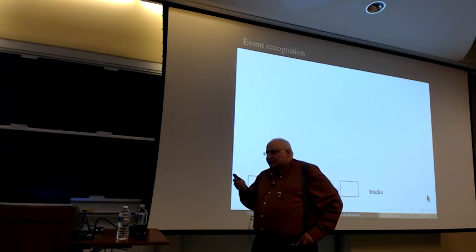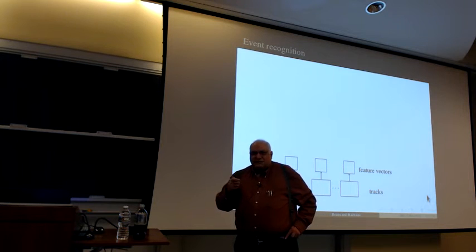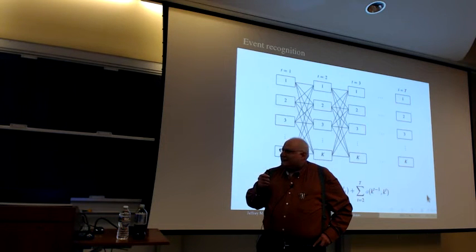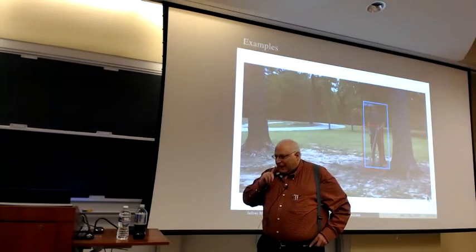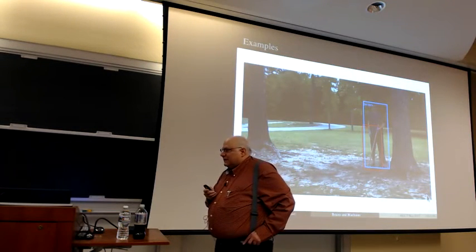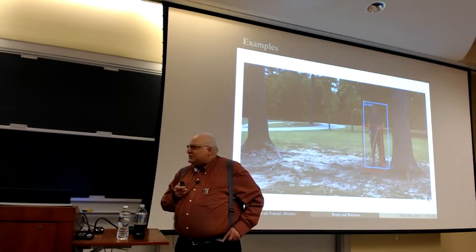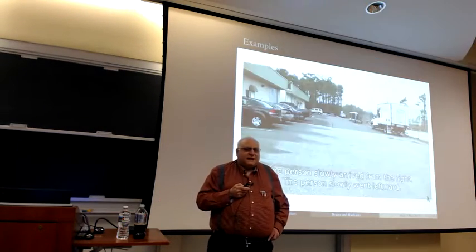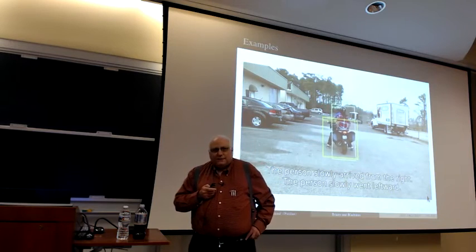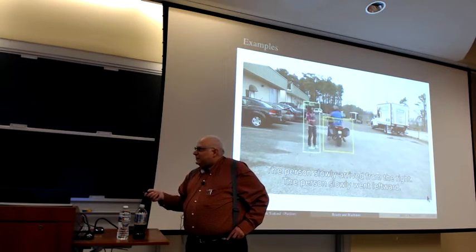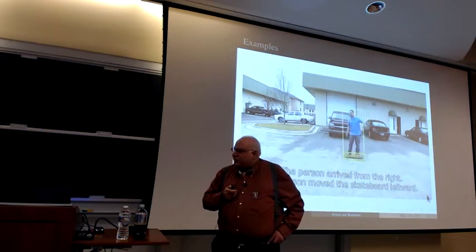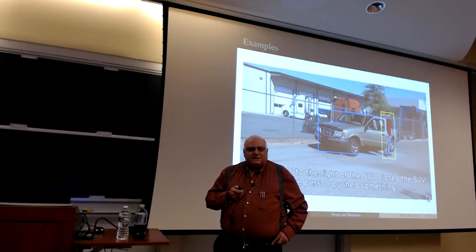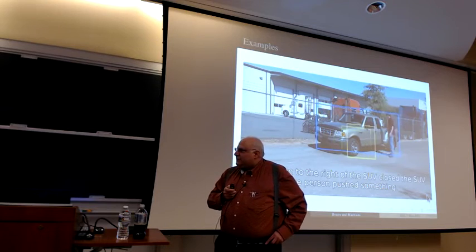So if we can do this, we can get tracks over time and extract feature vectors and erect a hidden Markov model and use that to classify activity. And ultimately, on top of this process, we can build a video captioning system that produces textual descriptions of observed video. In this case, I've sped up the video so that it's not boring, so that the adjectives like slowly and quickly don't necessarily correspond to the video in question.